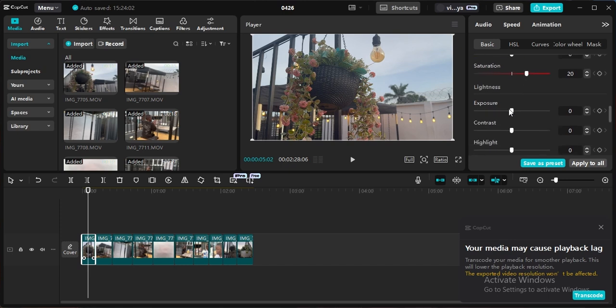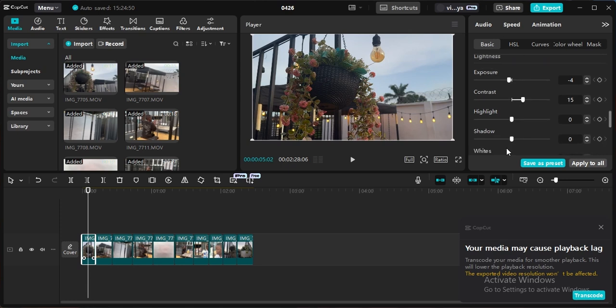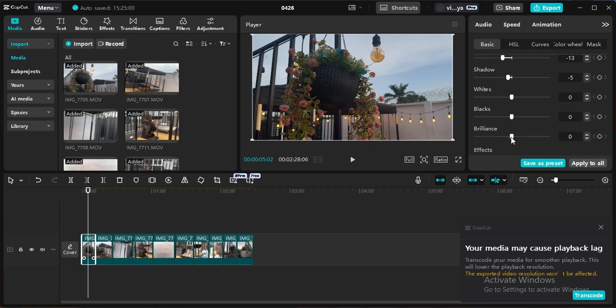So let's go to exposure and reduce the exposure a little bit. The contrast, I give it 15. The highlights, I reduce. The shadow, I'm going to reduce it a little bit. The brilliance, I'm going to give it a whole lot of brilliance. I think 30 is okay.